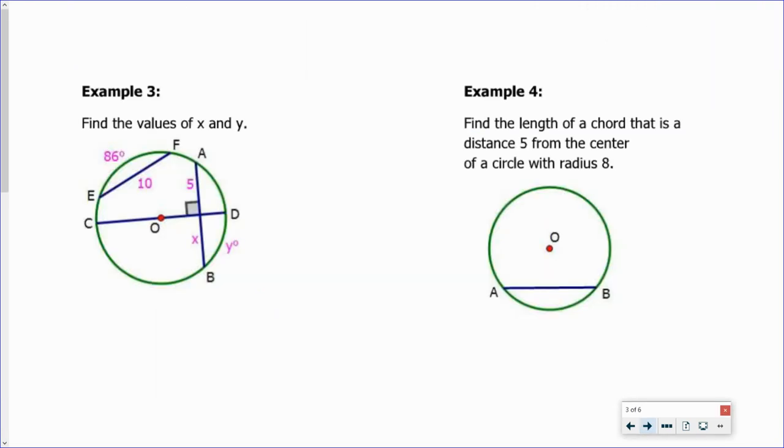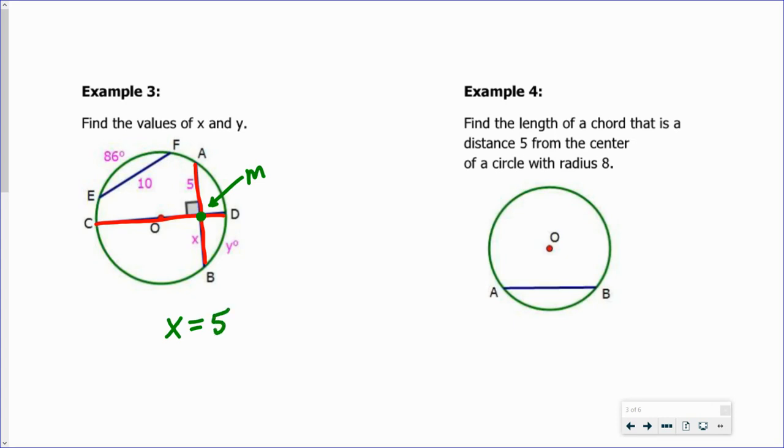Let's take a couple more examples here. Let's look at example 3. We're asked to determine the values of X and Y. Grab a pen to do that. All right, so again, we have this scenario where the diameter is intersecting the chord here. And we know that when that happens, the chord gets bisected by the diameter. So in this case, I'm going to grab another color pen here real quick. Let me call that M for midpoint. So since M is the midpoint, we know that X has to equal 5.